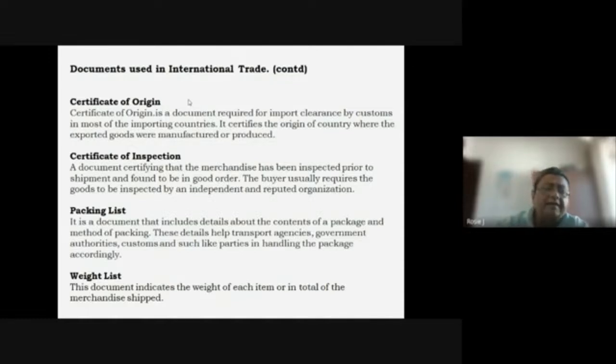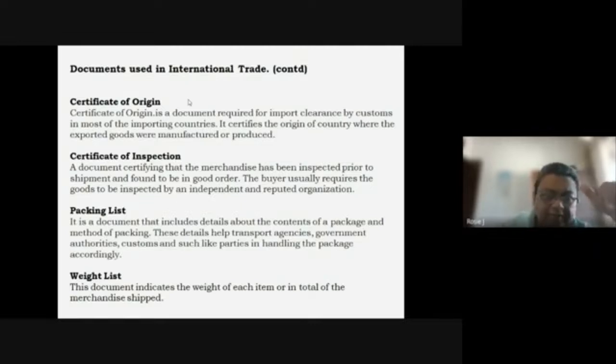Then sometimes, if it's a commodity that you're buying by kilos, for example coffee, right? They're sending coffee. What they'll do is they will want a weight list. Each pack, how many grams, how many packs, what are the 1 kilogram packs, what are the 500 gram packs, what are the 200 gram packs, right? The importer Silva, if he imports coffee, will want it easy for him to pack. These are 1 kilo packs, you can go here. These are 500 gram packs, can go there. So he'll want a weight list to see what is the weight of each item, what is the weight of each carton, like that he will want. So various things, depending on what is required.